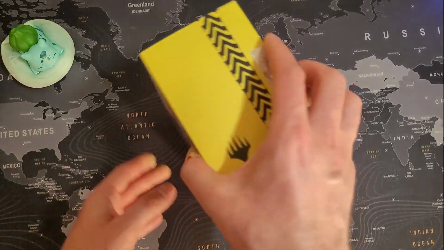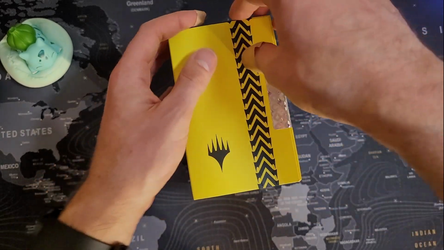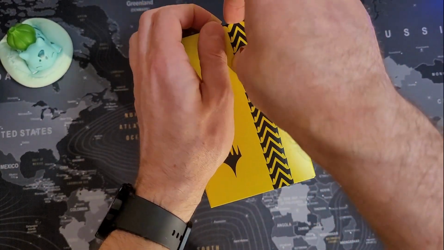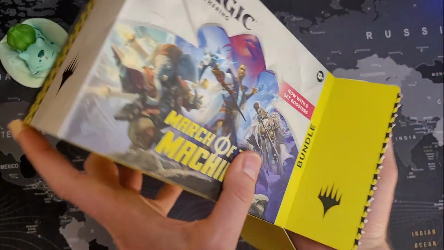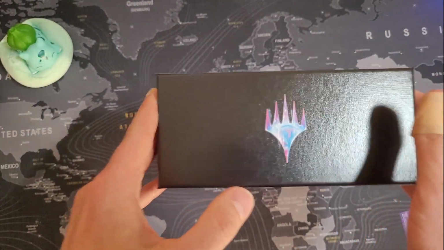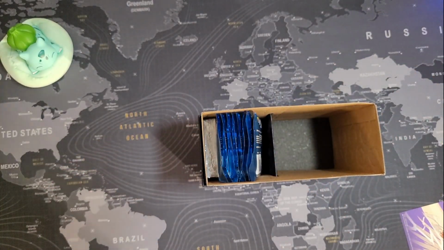Let's see if this bundle will save it. So, I'll calculate the 2 bundles together in the end. Basically, we got half of the Jumpstart value from this bundle, so it makes kind of sense. And we got another box here. Seems like the same spin down.